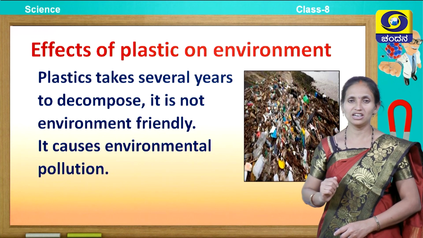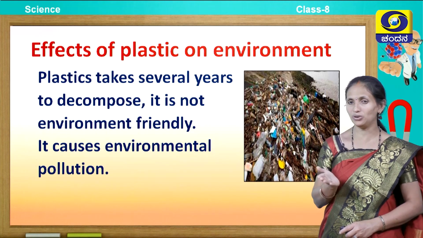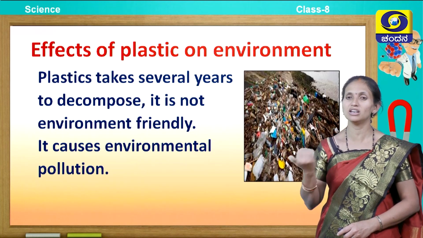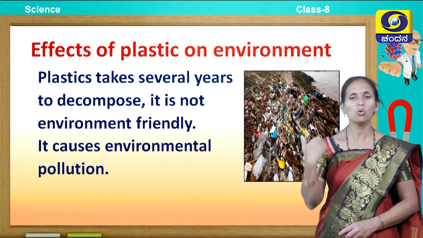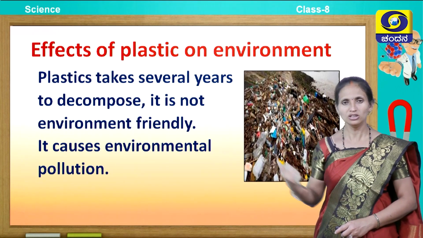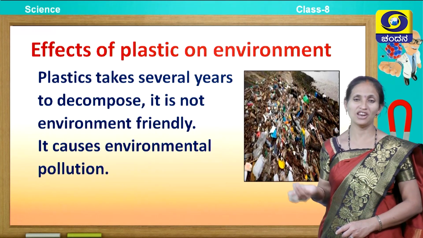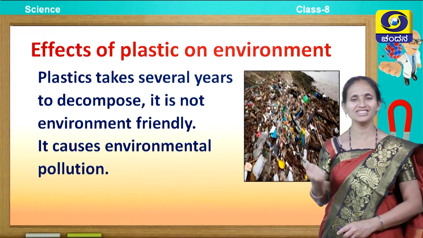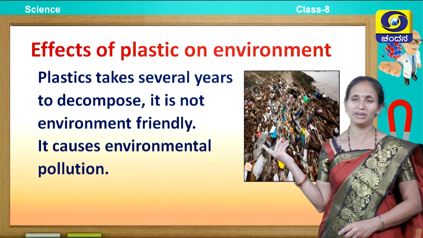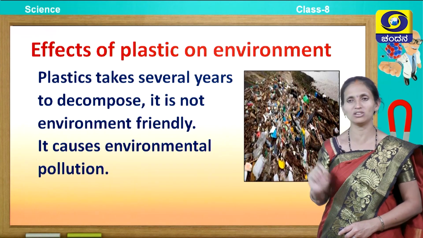Okay. Now, let us check what is the impact of this plastic on the environment. We learned about biodegradable and non-biodegradable substances. Here we learned that plastic is a non-biodegradable substance. That means what impact does it have if it lives for long years in the environment. Plastics take several years to decompose. It is not environmentally friendly. It causes environmental pollution. Plastics do not decompose for many years, so they are not eco-friendly, and they have a long lasting impact on the environment.